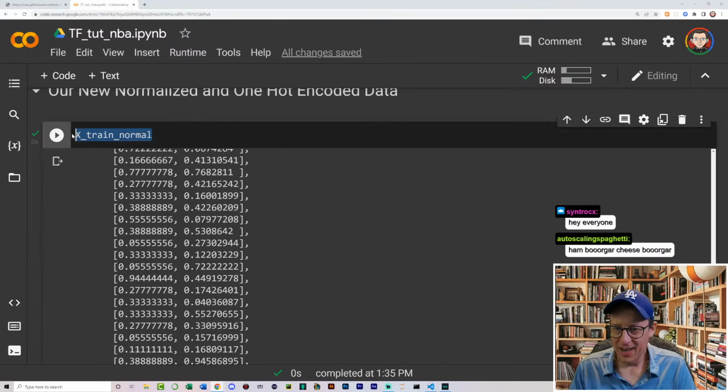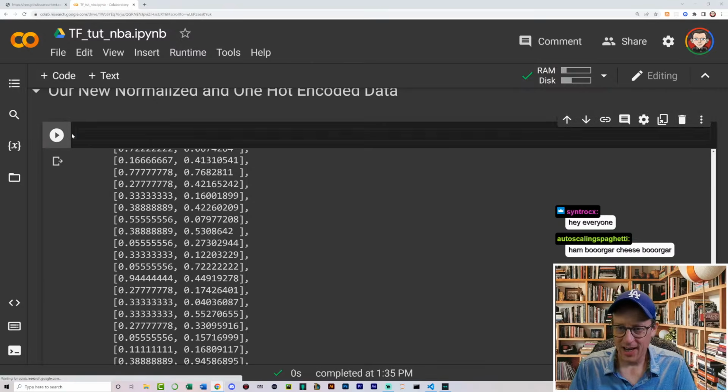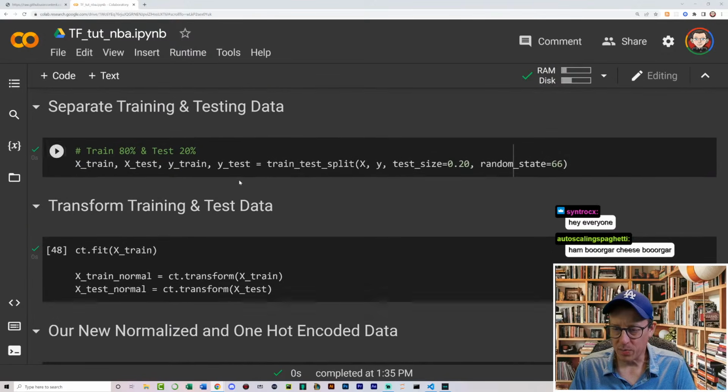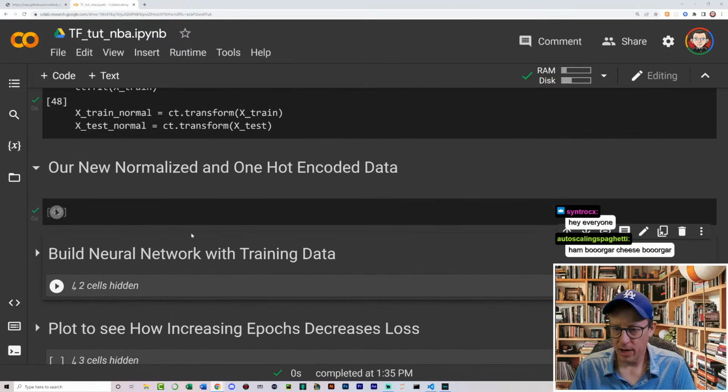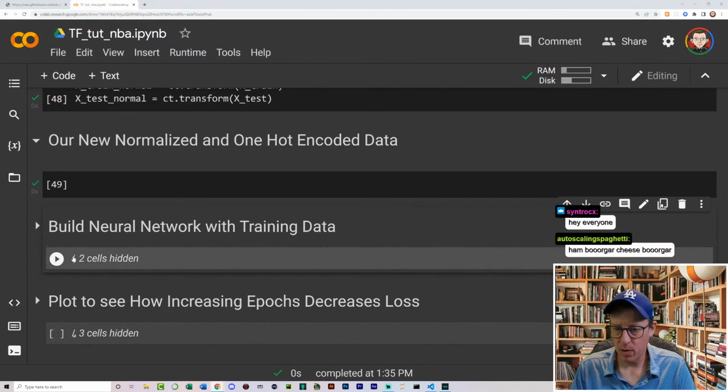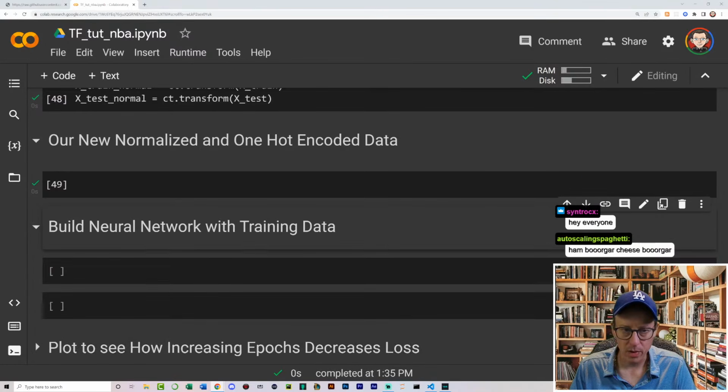But you can see the difference between the age and so forth and so on. So it's all between the values of 0 and 1. All right, I'm not going to run that because it filled up my whole entire screen. It was impossible to see what was going on.